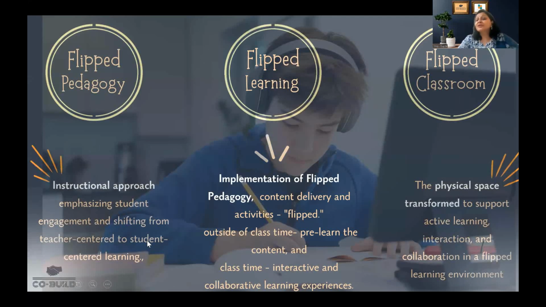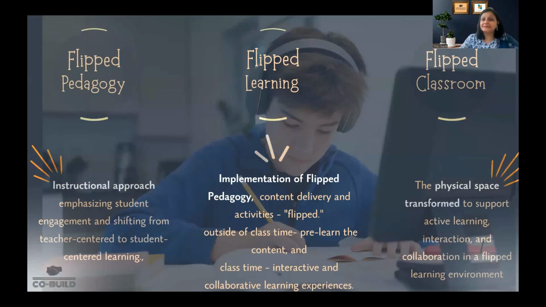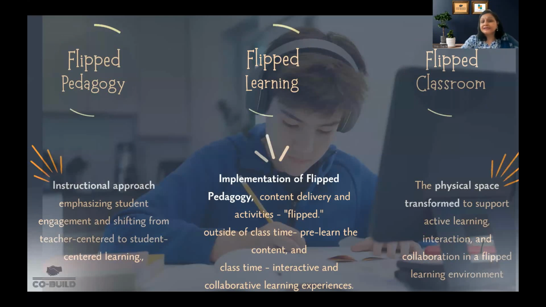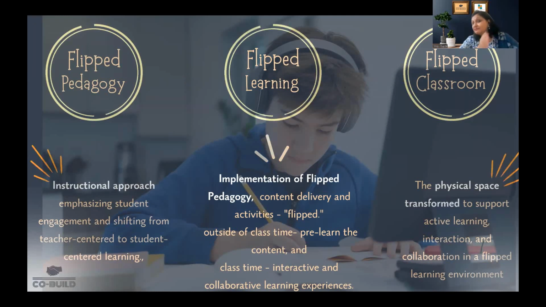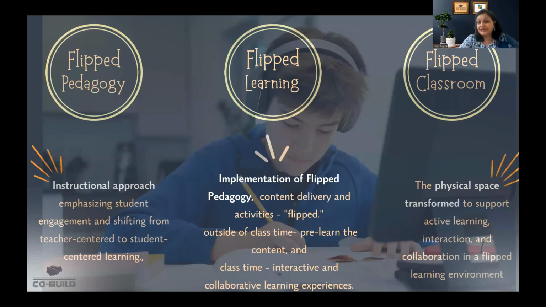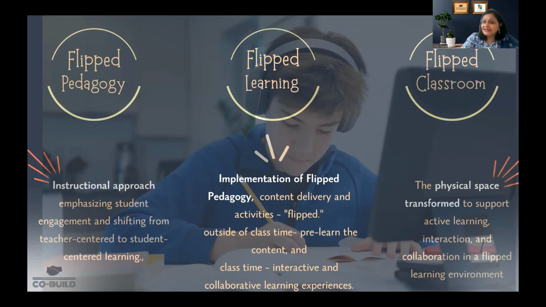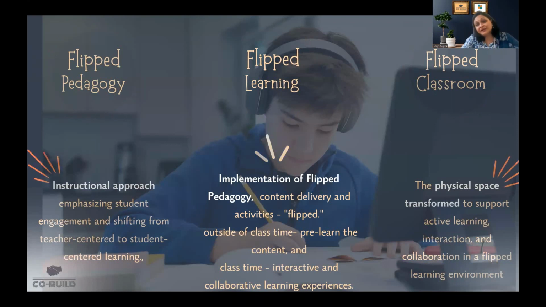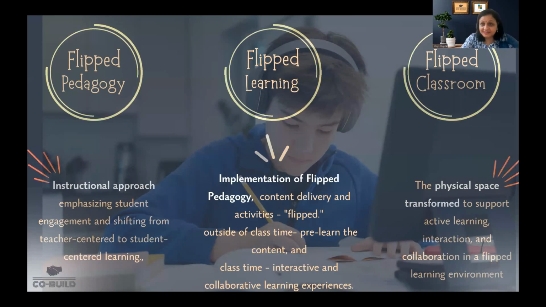The learner can read it, go through it at his own pace, can do it multiple times, can go through the same content multiple times as well. Then, if I talk about learning, it is actually that when we implement that flipped pedagogy in our classroom, it becomes flipped learning. That is pre-learned concept, and in the class, it is only activities that are happening, collaboration is happening. Outside, the child is learning and coming, or we are assessing the child.